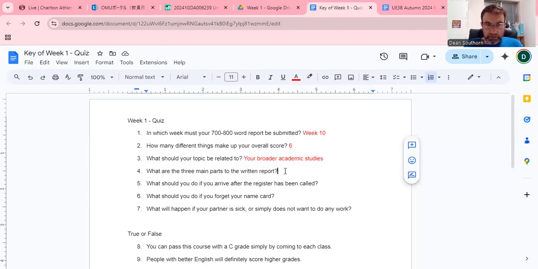3 main parts to the report. Most of you got this wrong, actually. You assumed what I was meaning here was the introduction, main body of the report, and then the conclusion, which it does have. But this report describes a problem, a solution, and the effects or results or consequences to the solution.